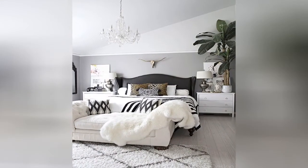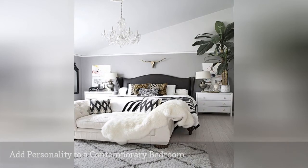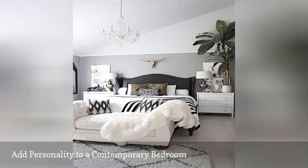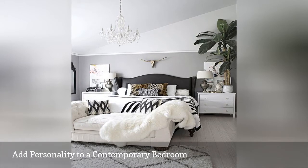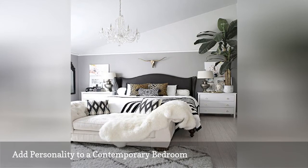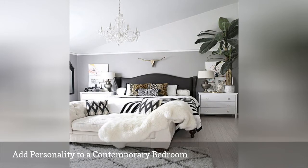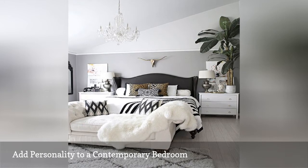A contemporary bedroom provides plenty of opportunities to spice up the decor with touches of personality. Case in point, this gray, cream, and black master bedroom from Cuckoo 4 Design. While it would still be a gorgeous room without the add-ons, the animal print throw pillows, gold Texas longhorn, and potted banana tree — this one is faux, but they do grow indoors — really raise the decorating bar up high.